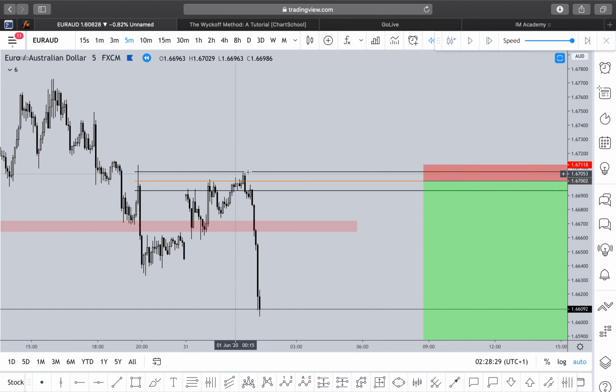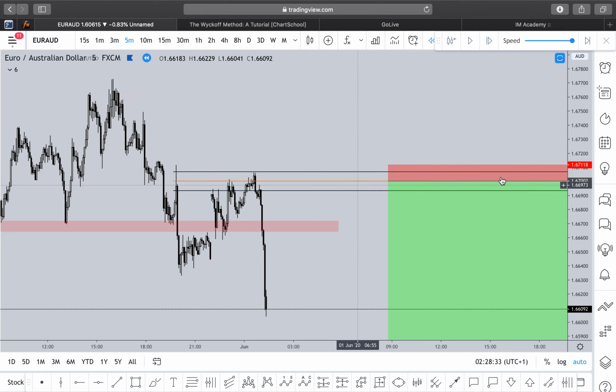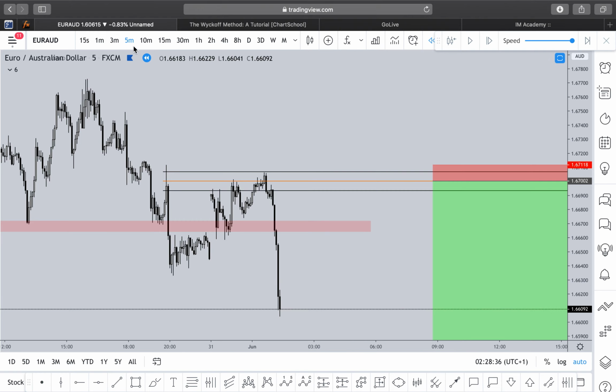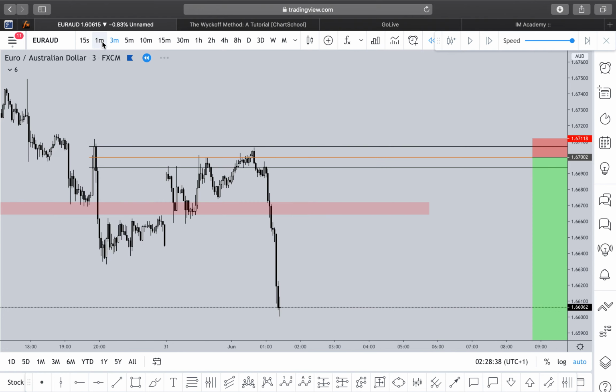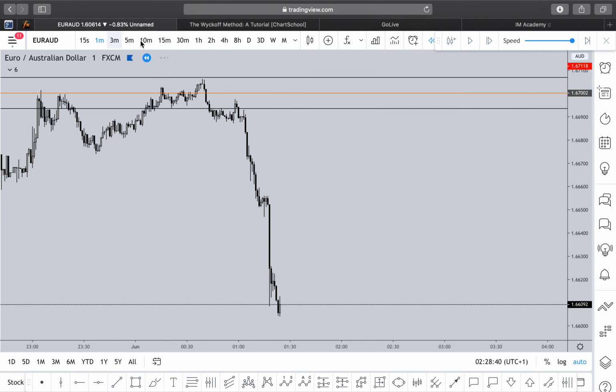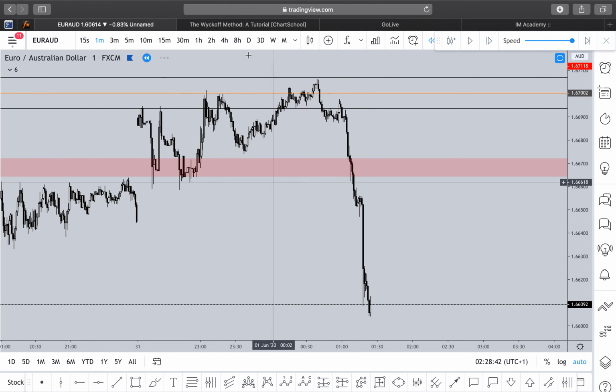Or raw spread accounts. So yeah, we would have taken some heat, but that's besides the point yet again when you're looking at high risk rewards. But check this out. Let's zoom in. I think it was the 3 minute or the 1 minute that I was looking at for this. Even on the 1 minute time frame, you can actually see the distribution schematics being formed over here as well.